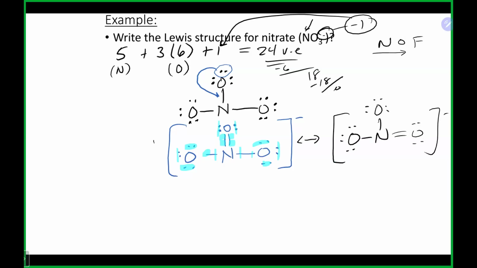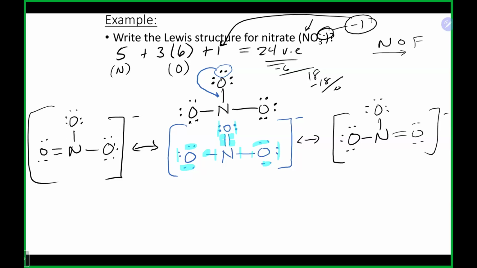You could have also, again, double bonded to the oxygen on the left, and you would end up with a picture that looks something like this. Single bonds on the right and top, and double bonded over here. And again, we would end up with 24 electrons, and everybody has 8. These are all actually related to each other. These little arrows heading in both directions, and all these structures, these are what are referred to as resonance structures.